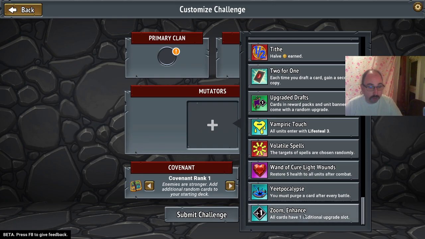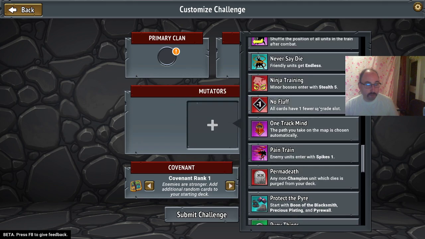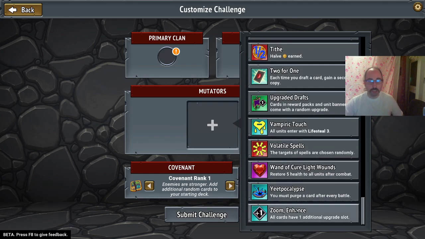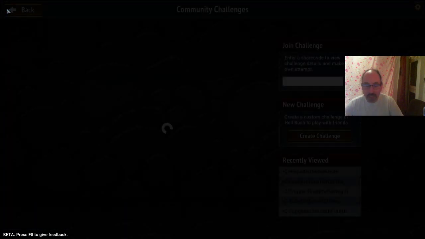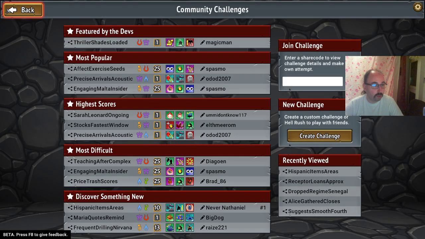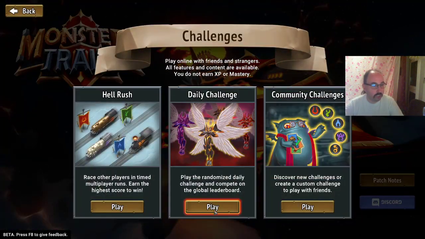And finally, Zoom Enhance: all cards have one additional upgrade slot. I guess it's the opposite of No Fluff. It makes it a lot easier to build around a single powerful card and thus makes flying boss kill a lot easier. And also the late game in general won't help a lot in the early game. So that's my impression of the new mutators. I am definitely looking forward to them appearing in the daily challenge.